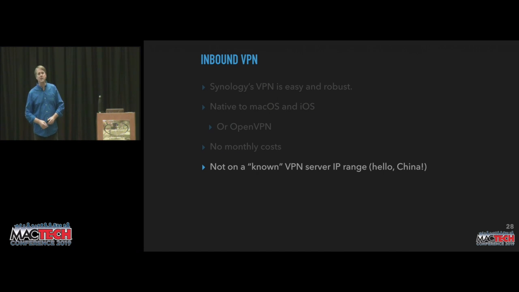When my family went to China a few years ago, I didn't go with them. I set them up with so many different VPNs because we didn't know what was going to work. The one that worked was the Synology VPN that sat at home, because the range was not blocked by the Great Firewall. And that turned out to be a really good thing.